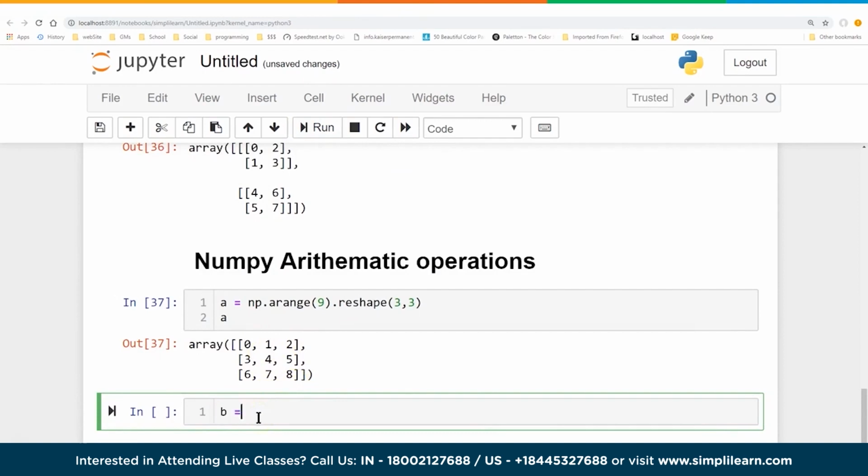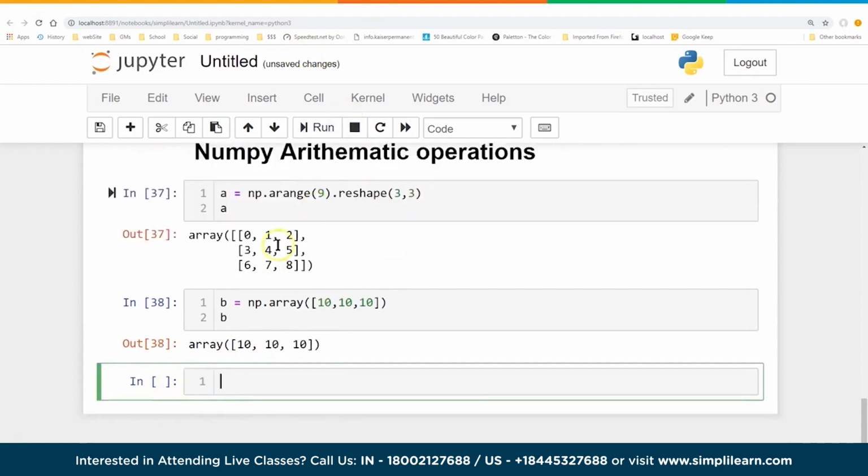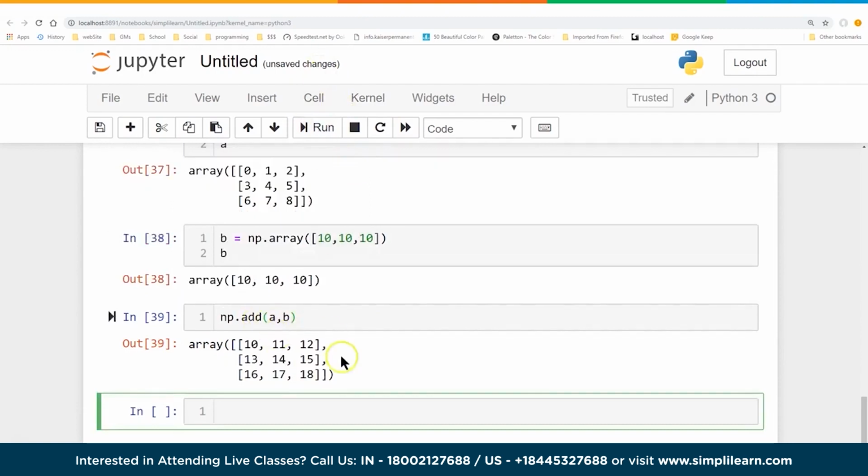And let's create a second one, B. And this time, instead of doing arange, let's do np.array. We'll just create a straight up array. And we'll do an array of 3 objects. So it's going to be 3 by 1. And if we go ahead and print B out, we run that. This is actually pretty common to have something like this, where you have a 3 by whatever it is and a 3 by 3 array. When you're doing your math, you kind of have that kind of setup on there. And what we can do is np.add A, B. Don't forget, we can always put a print statement on there. So if we add it, you'll see that it just comes in there and it goes, okay, we're adding 10 to everything.